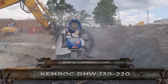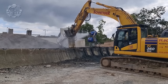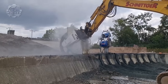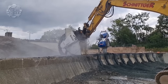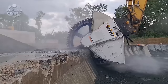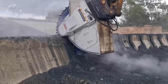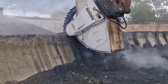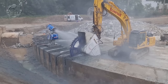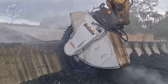With the hydraulic attachment Chemrock DMW-130-220, excavators can become demolition powerhouses. Built for machines weighing between 14 and 25 tons, it easily rips through reinforced materials and concrete. Its powerful and accurate demolition is made possible by high-torque motors and a variety of cutting wheel options, including a 130-millimeter width. The DMW-130-220 can descend as much as 1 meter, and with a special shoe attachment, it can descend as much as 600 millimeters. Its sturdy attachment can also be submerged up to 30 meters below the surface, making it ideal for underwater demolition projects or canal maintenance.